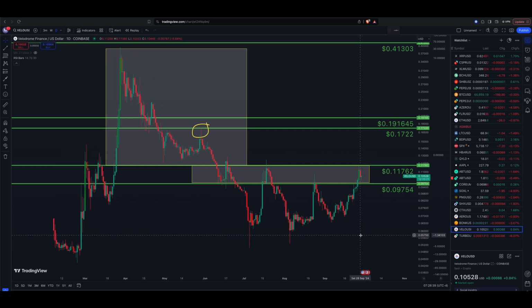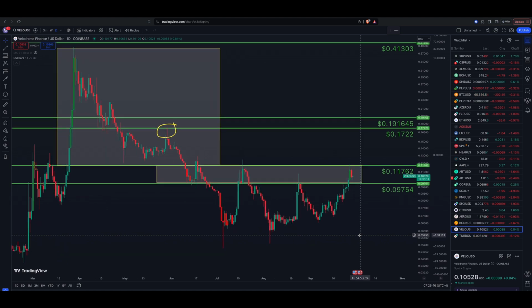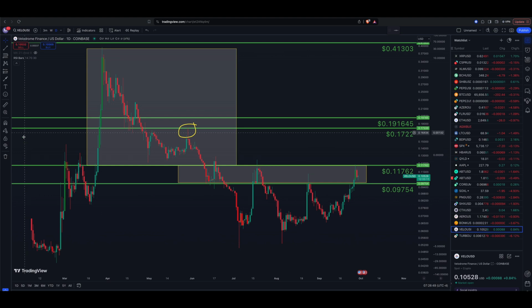We are going to talk about a couple things here, and it will probably be a pretty quick video, but we do have some important things happening for this chart. I have some different zones here, this being one within this big box, basically a trading range. Then we have this one that's a little bit longer but thinner, another trading range. They basically represent areas of resistance and areas of potential support.